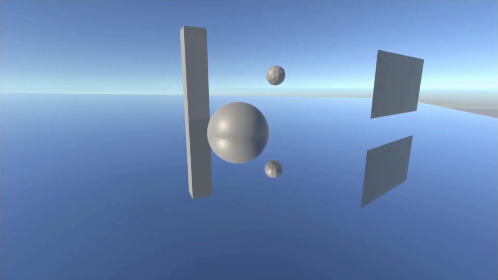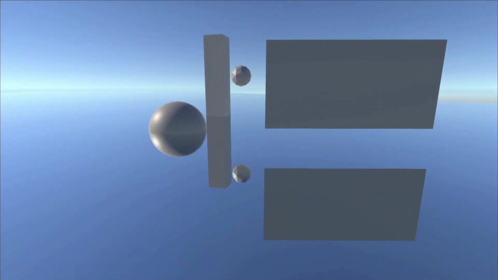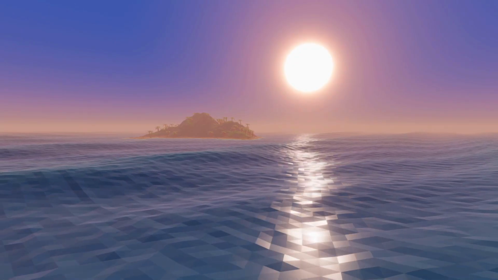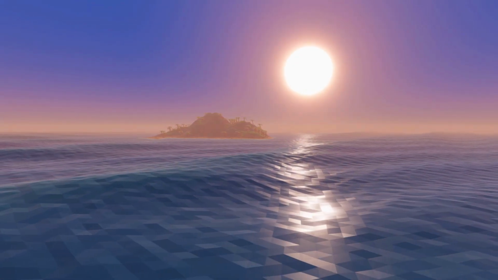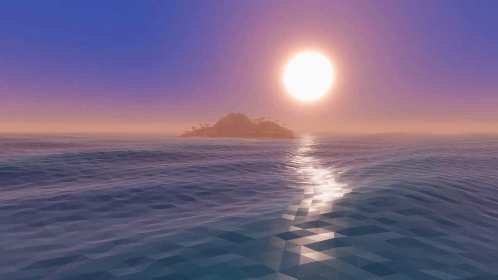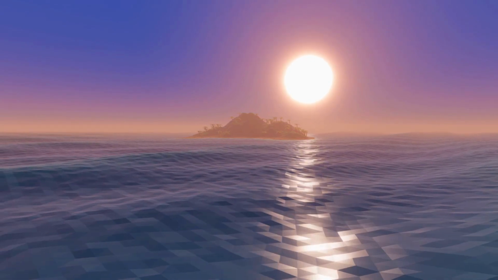This works really well for a perfectly flat reflective surface because, well, it's flat. There's no variation in height, and the direction the surface is facing is constant across the whole plane. However, you may have noticed that my game's water is anything but perfectly flat, especially out on the open ocean. I'm expecting this to result in the reflections looking incorrect a lot of the time, but I guess we'll find out soon.